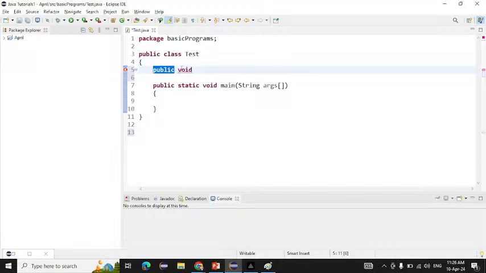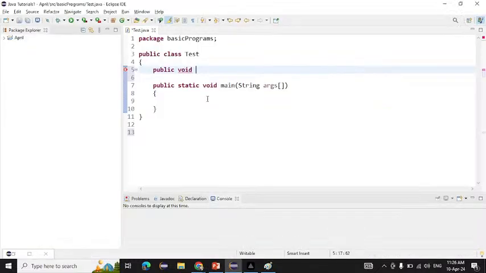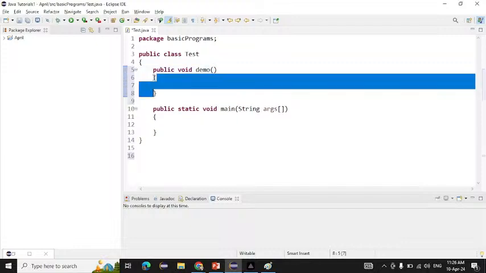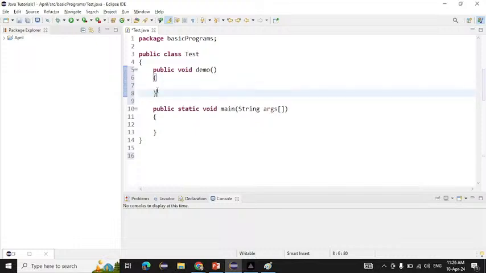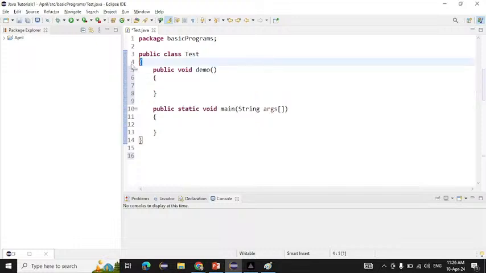Access modifier, return type, and then we need to write the method name. Any method name you can write here. Suppose I am writing m1, anything you can write. Suppose I want to write demo method, so I will write demo. To complete this method, we need to write parentheses open and close, and after that a curly brace open and curly brace close. It means from here our method is starting, and here our method will end. This is the starting point and this is our ending, the entry and the exit. Same like a class: class starts here and ends here. This is our main method.